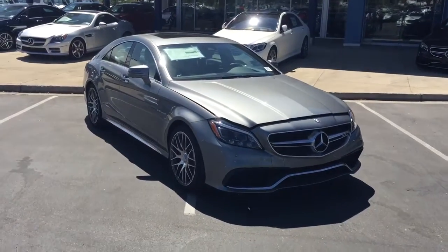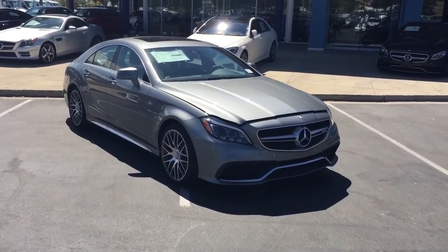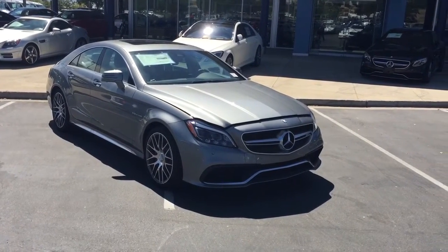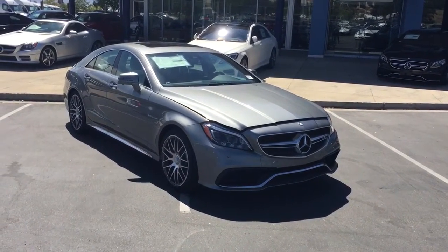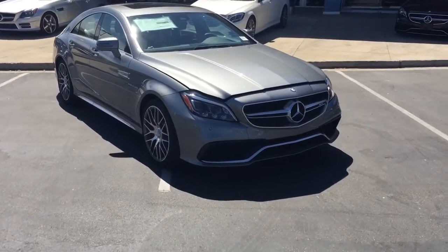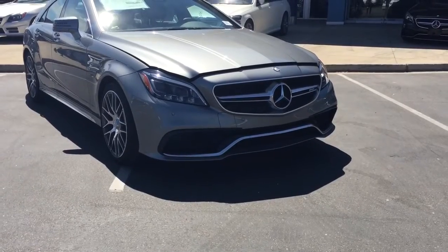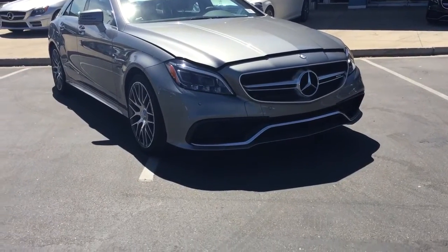It is now based off of an E-Class platform, so they both share the same type of powertrain. What's unique and nice about that is we're able to actually lengthen the car just a little bit and get us a little more rear leg room, which was really needed in the previous models. All LED lights. The CLS always comes out and really debuts a lot of cool features.